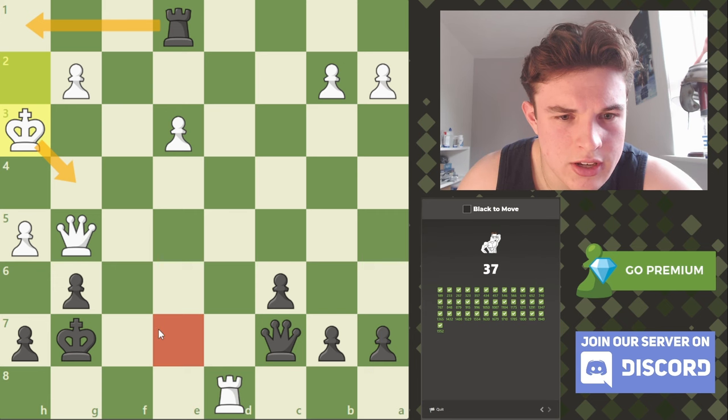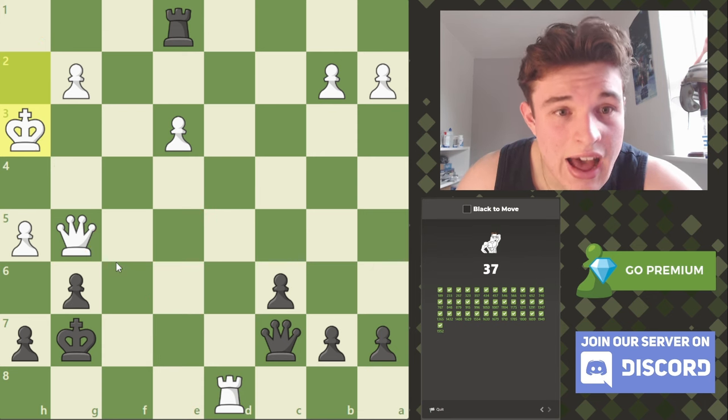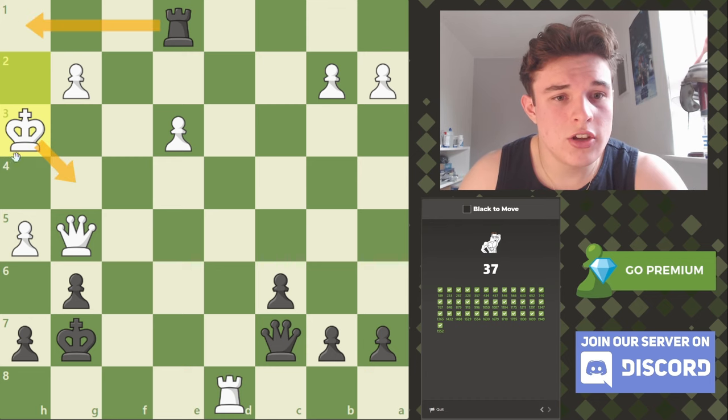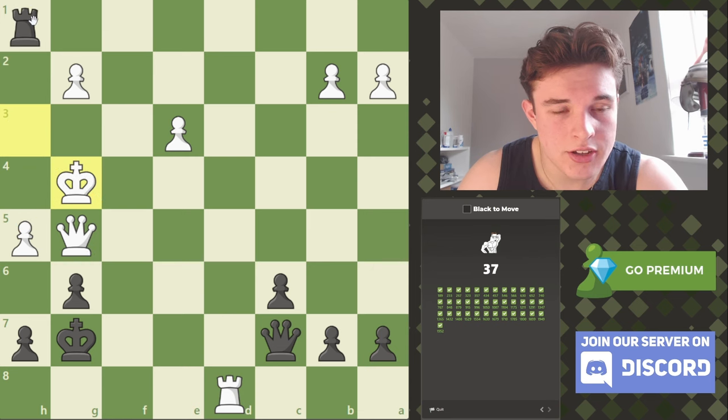We control e7, we control e5, and the white king is out in the open. And the rook's also under attack. Yeah, rook h1, king g4, rook h5. How does the queen maintain defense of the rook? That has to be the idea.